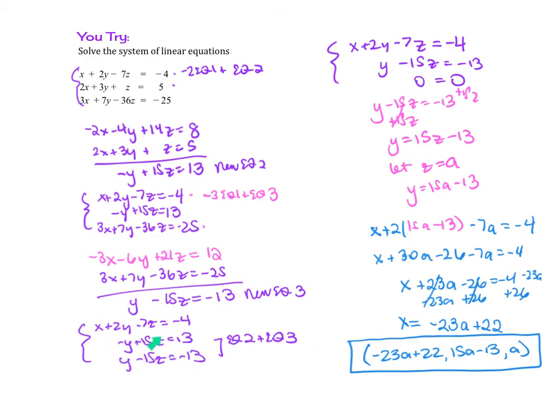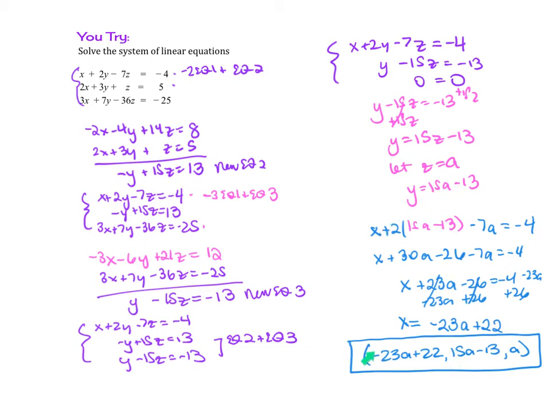So what I did is I took equation 2 and multiplied it by a negative. Notice it's just positive y minus 15z equals negative 13. Because I know when I add this together that is 0 equals 0, I put that here in this place. I know that I need to solve for y, so I did that right away. So y equals, I added 15z, so y equals 15z minus 13. Then I'm going to let z equal a. If z equals a, then that's my last ordered triplet entry for z. Then I plug it in for my y value, so y equals 15a minus 13.